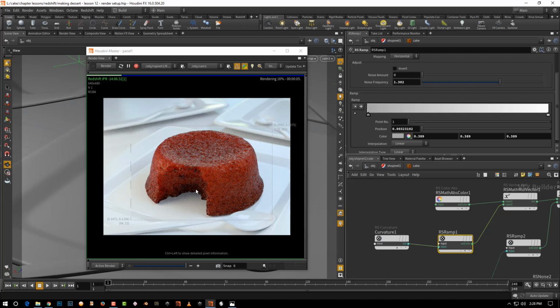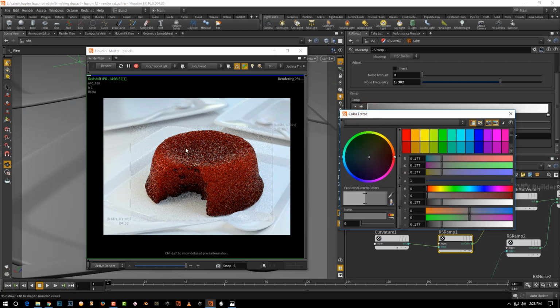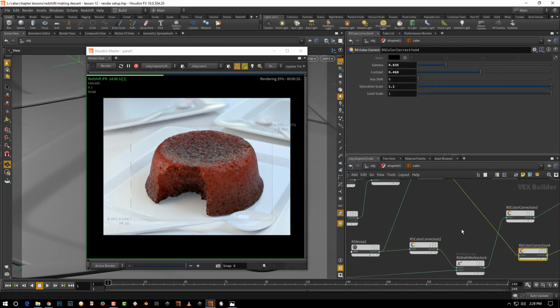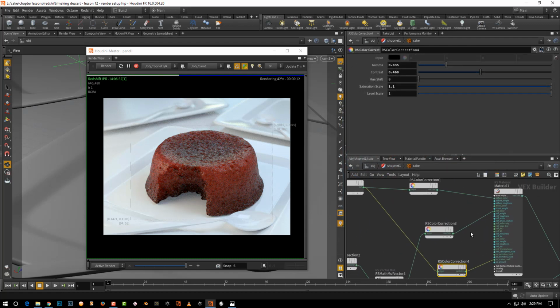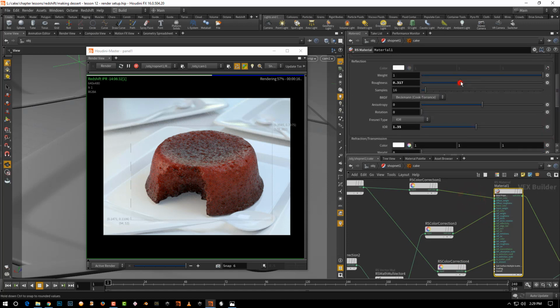But we don't have to worry about this part too much because you'll have the chocolate coming out from there. So that's fine. Actually, we need that dark because you want that color variation on the edges. So that's basically it. Let me just get the roughness down a little bit to make it slightly shiny.